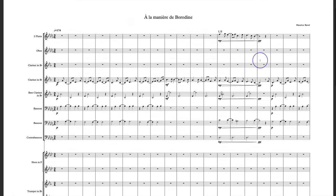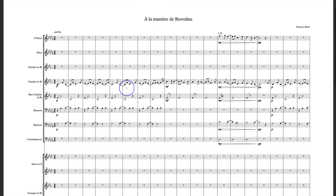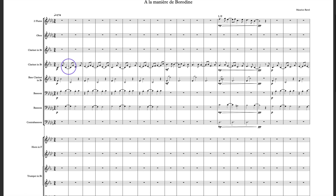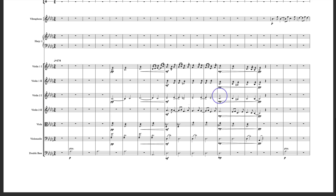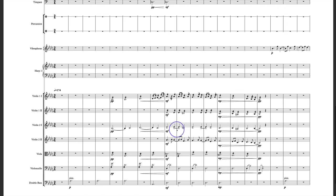Yeah, I think my same argument about nuance really does apply here. And my cautions to people about introducing a breathing and bowing and slurring approach to strings really count here. You know what I mean? Right now, the way you've marked it, everybody is breathing. There's going to be a breathing articulation and a bowing articulation on every single note of the melody. If you intend that, then that's great, but I feel you're losing some smoothness to the melody.